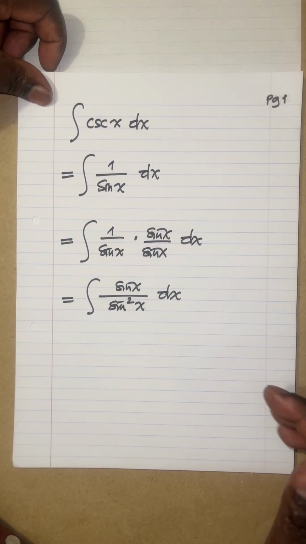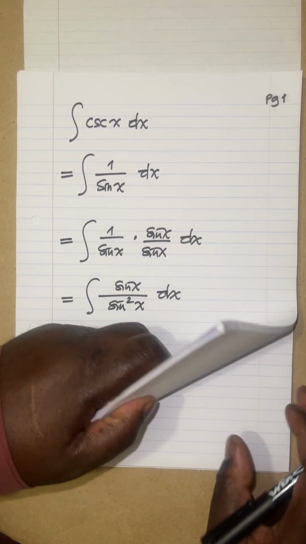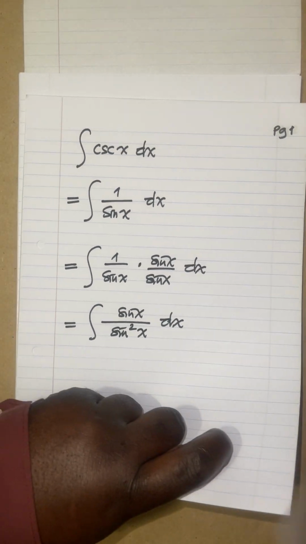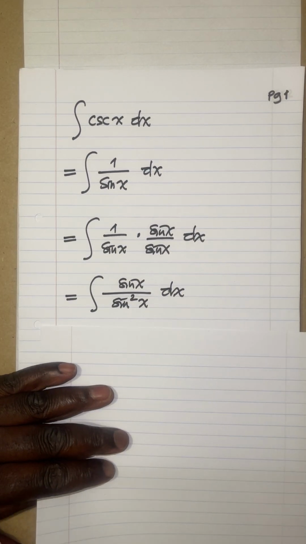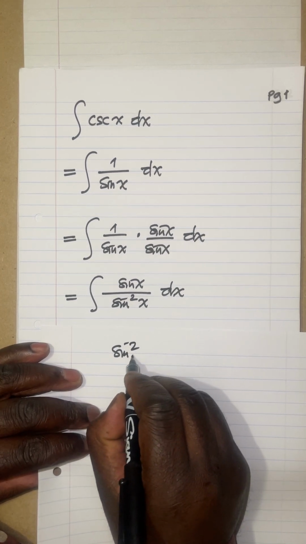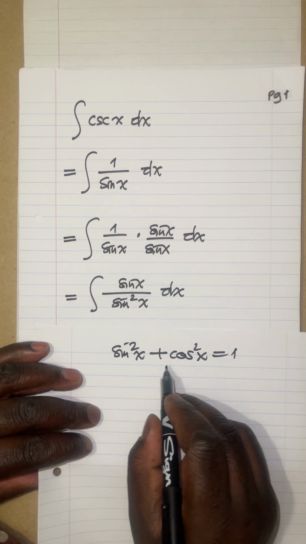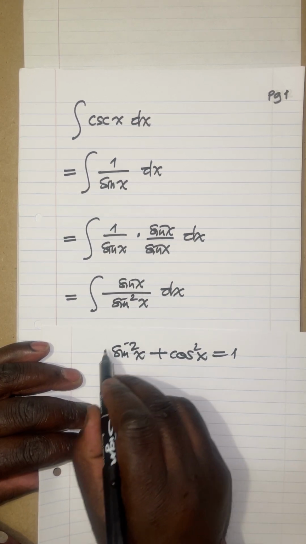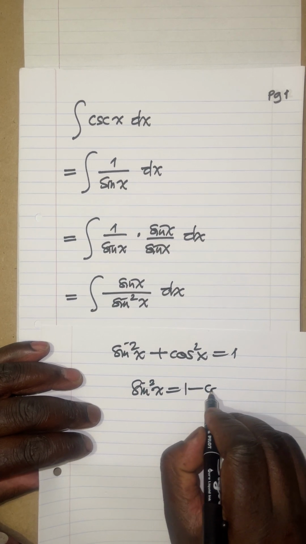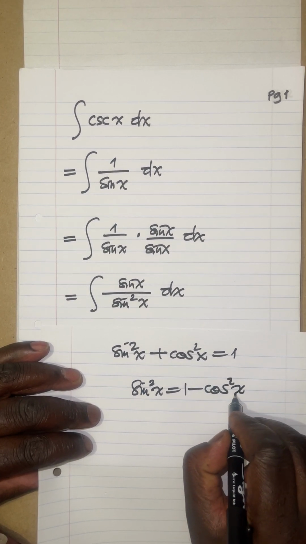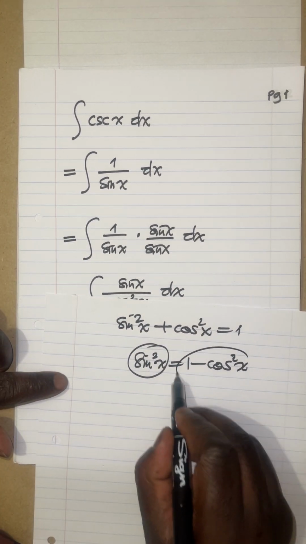Remember the trig identity, sine squared plus cos squared equals 1, and therefore this should give you, let me just remind you on a separate page here. I'm basically saying that we have an identity that I've used before. It says sine squared of x plus cos squared of x equals 1. And so from here, if I want to make sine squared of x the subject of the formula, I'm going to say sine squared of x is equal to 1 minus cos squared x, like that. So this is what I'm going to use. That should be replaced by that expression.